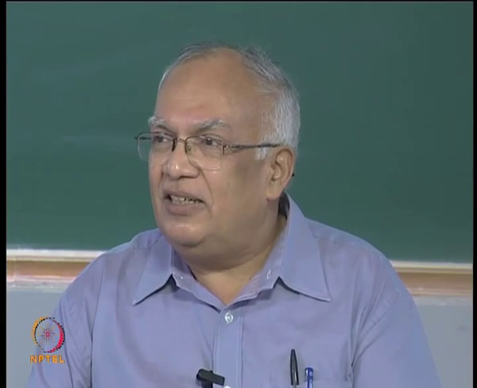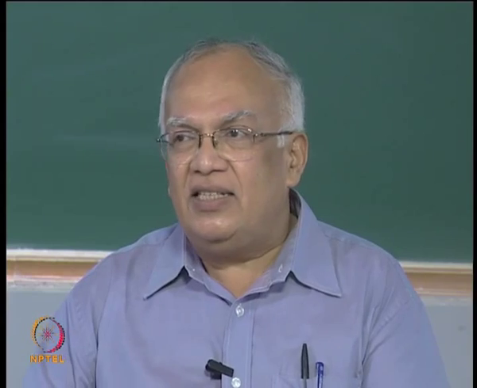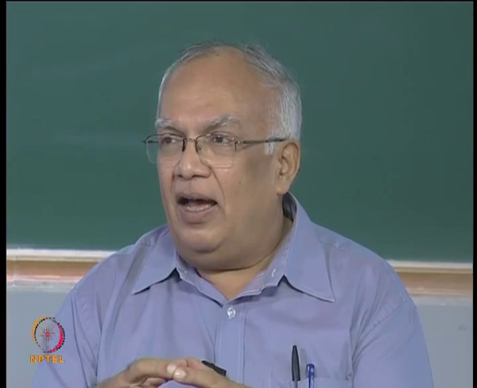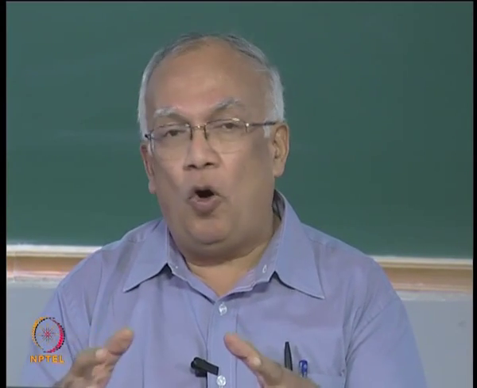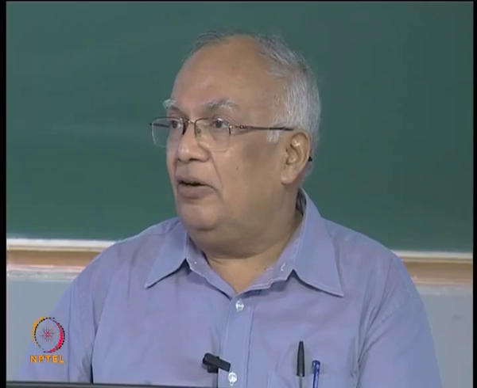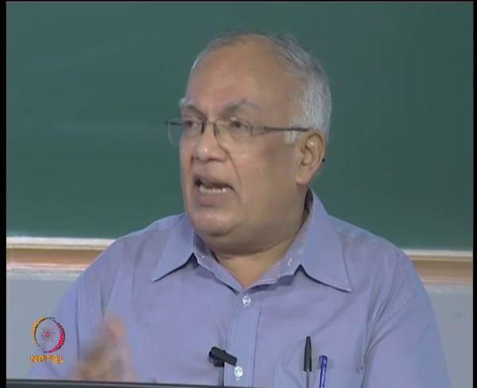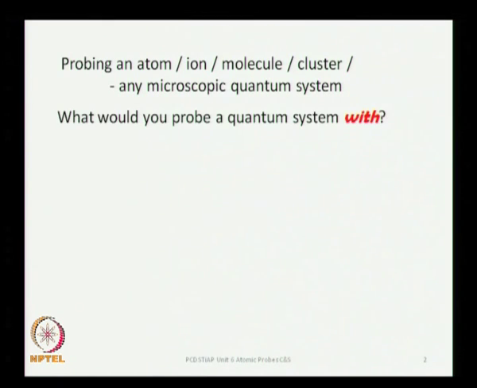This is our 6th unit, and we will begin to discuss the methods that we have to probe an atom. You have got an atom and you want to carry out some experiments on it so that you can explore some properties which the atom has. Now, whether the target is an atom or an ion or a molecule or a cluster or any microscopic quantum system or even extended condensed matter, you are going to need some tools to probe the target with.